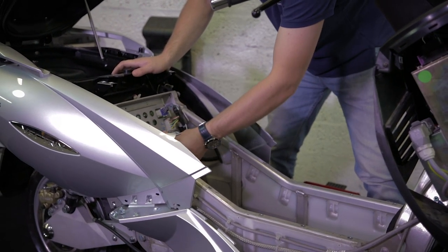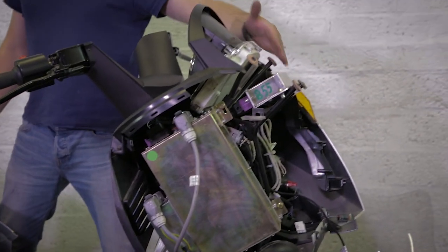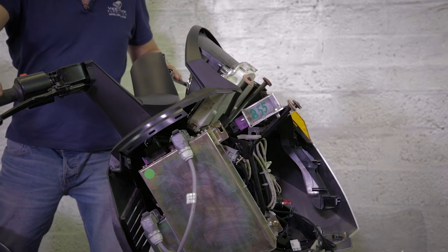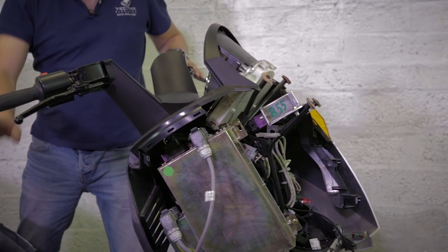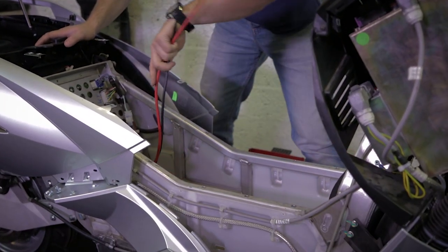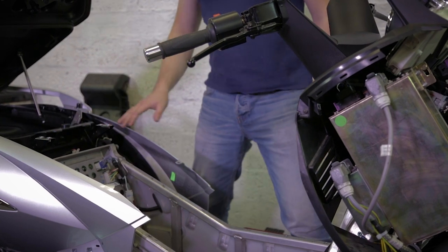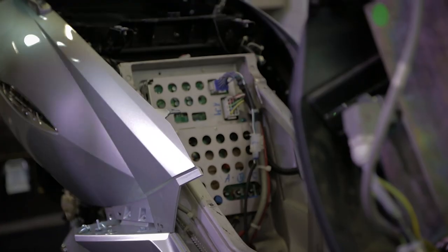This unit receives the information from the ICM regarding the input and the throttle position and drives the motors, getting the energy from the battery. Now, let's show how to remove the motor controller.